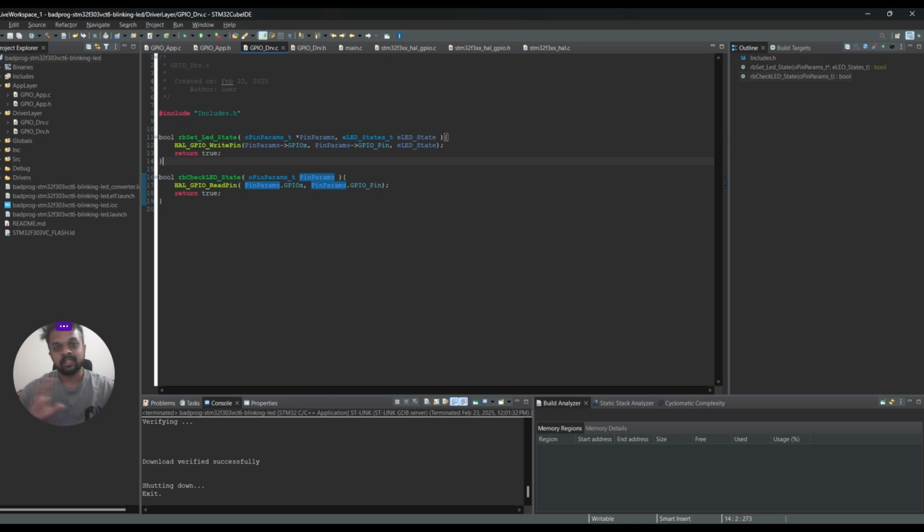So it's overall a mix of all the topics that an embedded engineer uses in day-to-day activities. So right now we are more focused on delivering content like this.